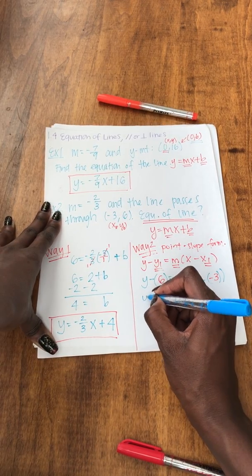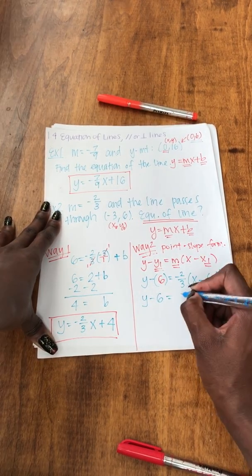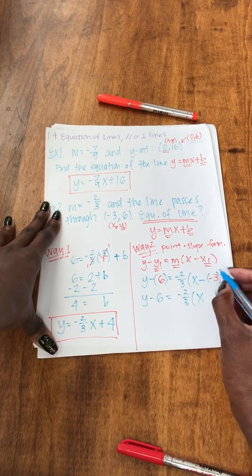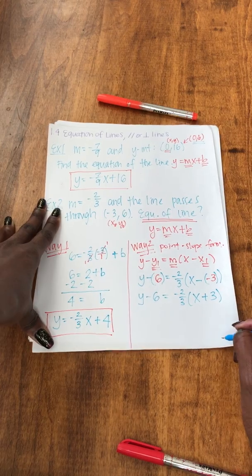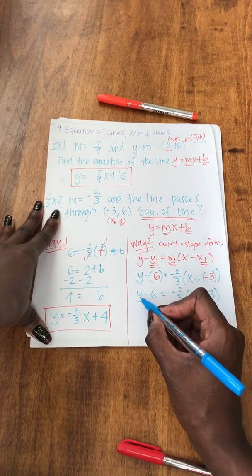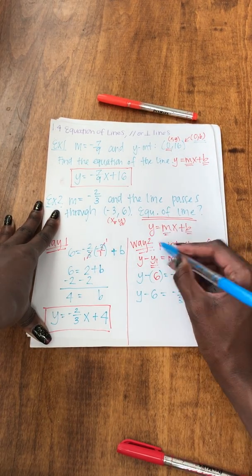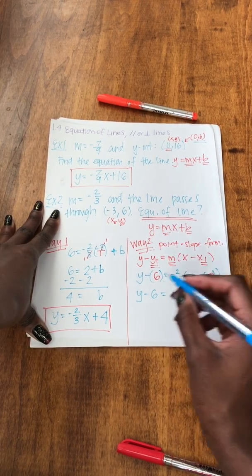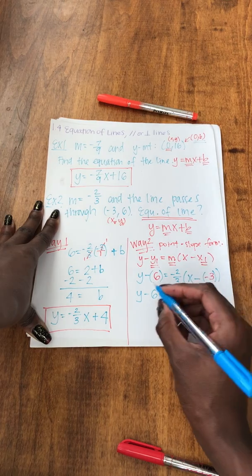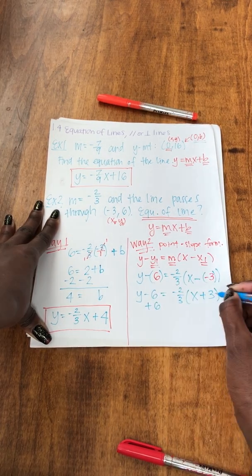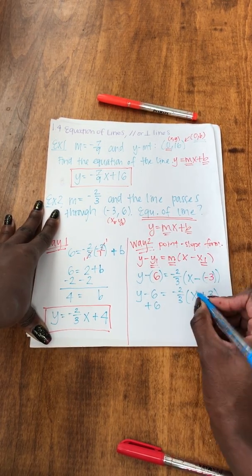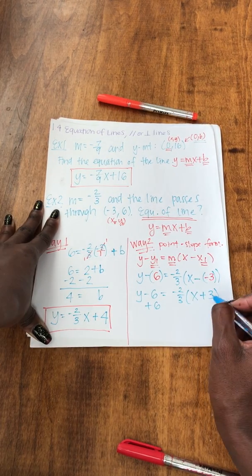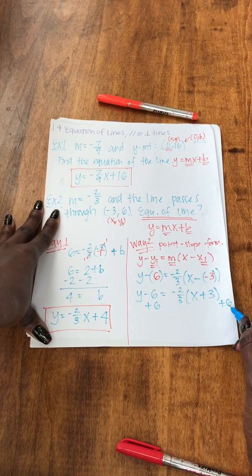So simplify, we have y minus 6 is equal to negative 2 over 3 times x, and this minus and negative will become a positive 3, okay? And last, we need to get y by itself to get it in our slope-intercept form, okay? So I'm going to go ahead and add this 6 to the other side, okay? Because all this stuff is going on where this negative 2 over 3 needs to be distributed, I'm going to place the 6 on the outside, okay?